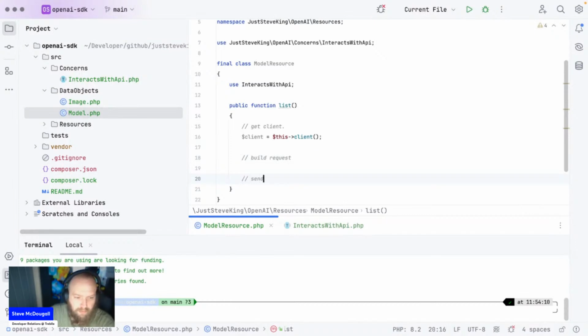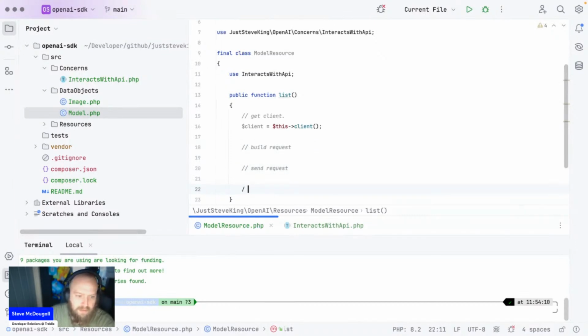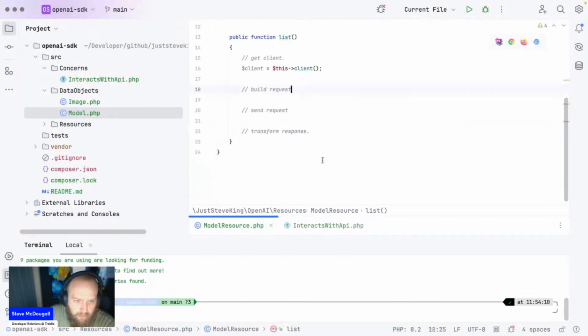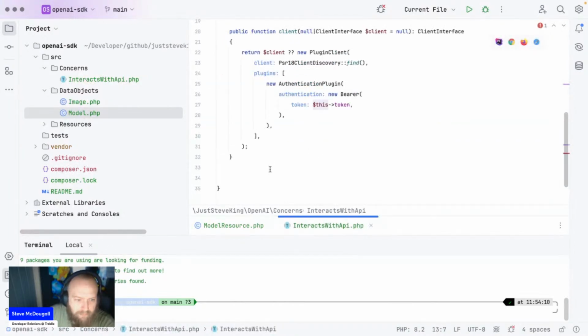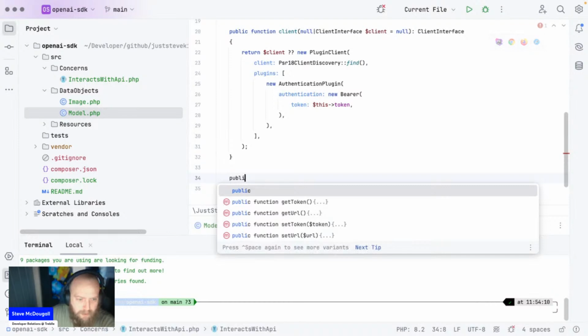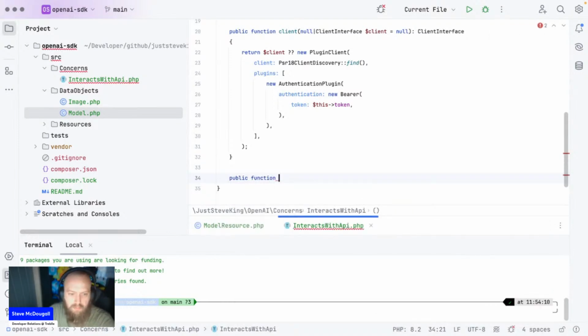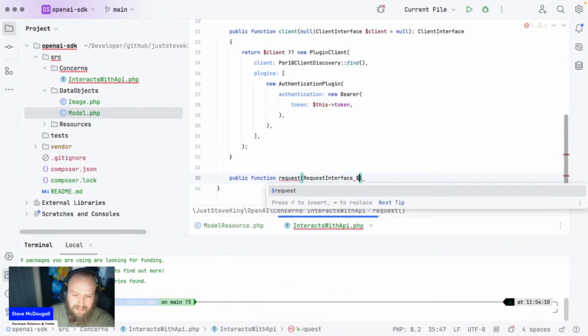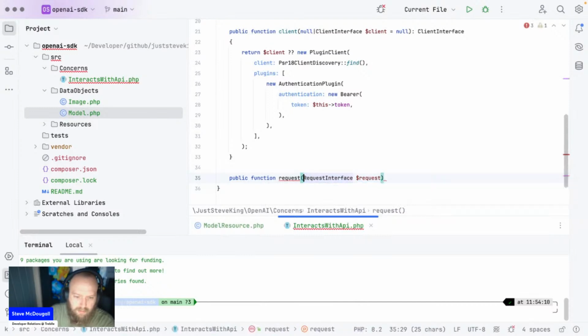Next step would be to send request and transform response. So this is kind of like how I go through building these sorts of things. So when we want to build a request, again, we're going to have something in here. So we have a public function request. We could, I suppose, pass it in by default. That's an optional.